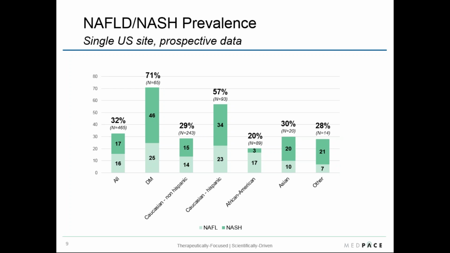So again, I think that may provide some telling points when we look at the differences in epidemiology between Europe and the U.S. And then if you look at Asia, which was not highlighted in the other publications, and again, my data set here is not too robust, there are only 20 Asian patients, but the prevalence of fatty liver was 30% and the prevalence of NASH 20%. Ultimately, this paints an epidemiologic picture that might be slightly different, except for potentially countries like Spain and Portugal that have an enriched Hispanic heritage, and maybe their diet is more in line with what you would see in the southern part of the U.S.